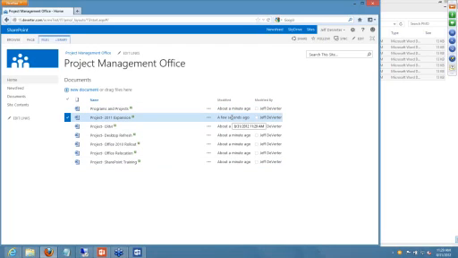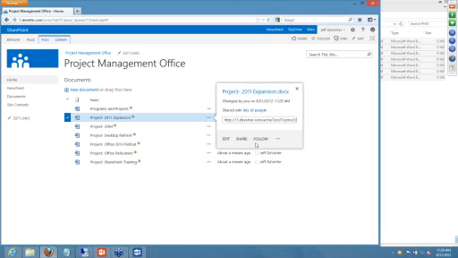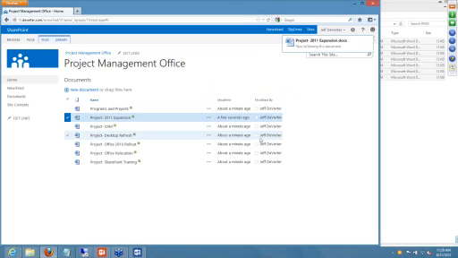Now I've edited this Project 2011 expansion document as something I'm interested in. Obviously I think I'm interested in it if I'm going to be editing it. Well, that's one that we want to keep an eye on. So I'm going to follow that document. I'll get a toaster pop up in the right-hand corner that I'm following it. Now I'm following it. But let's look at what that actually means.